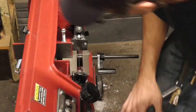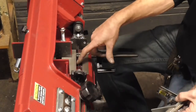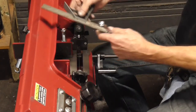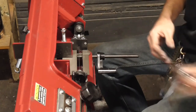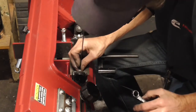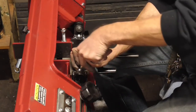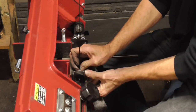All right, so what I want to do to realign this blade, now this is the bad blade, I'm gonna have to take it off, but while it's on there, I'll use it to square everything up. So I'm just gonna use something flat that I can stand up here. So let's just use a square. And as you can see, if I hold that up to the blade, it's leaning out this way. So what I gotta do is tilt this little guy that way in order to square that up.